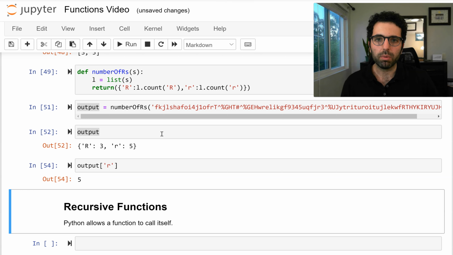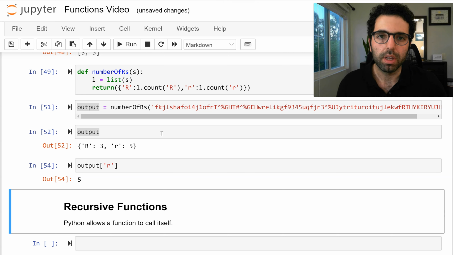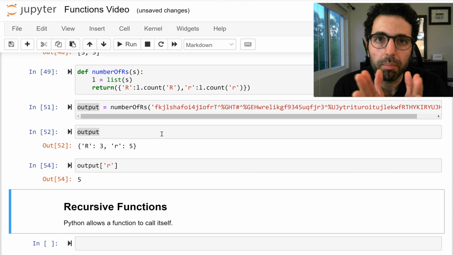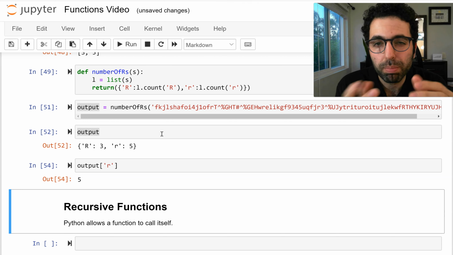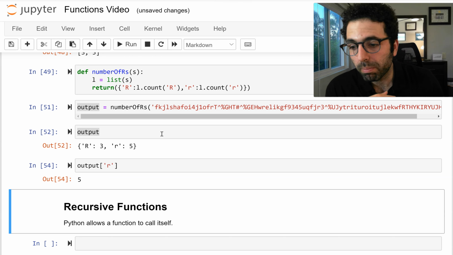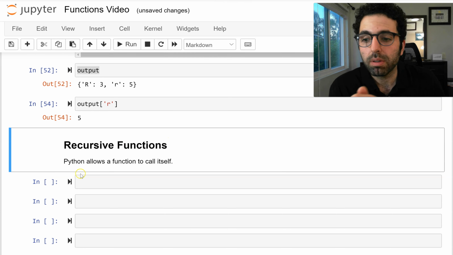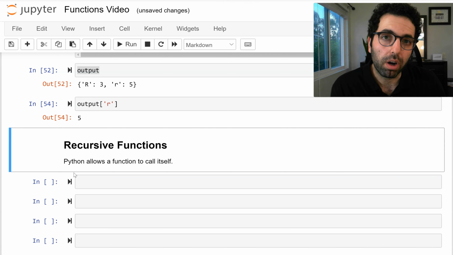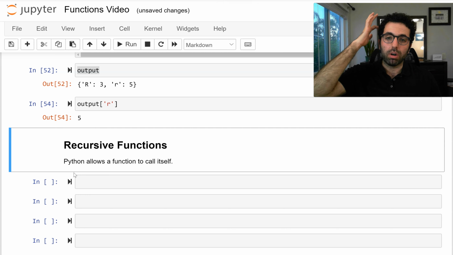Another thing we want to learn in this video is recursive functions. Recursive functions are perhaps a little bit advanced at this level for you. I'm pretty sure you can follow, but creating them once you actually need them might need a little more programming experience. But it's good at this point to know that such things exist in Python. Not every programming language allows recursive creation of functions. That basically means that when you have a recursive function, Python allows you to call the same function within itself, right? So let's just look at an example.